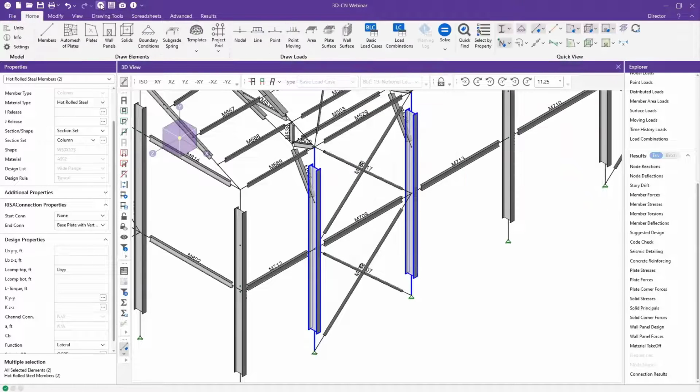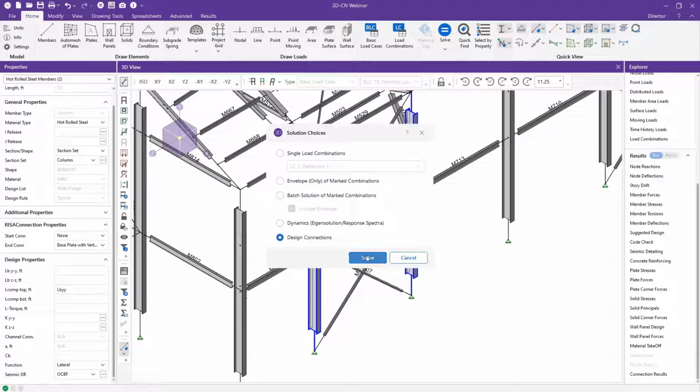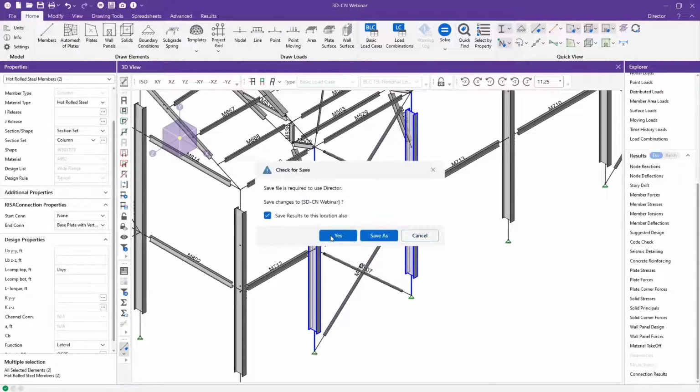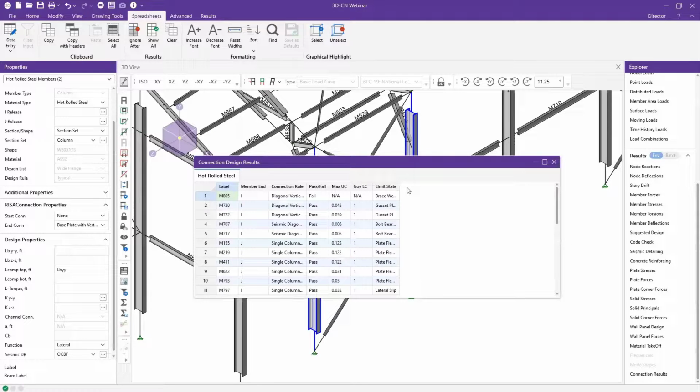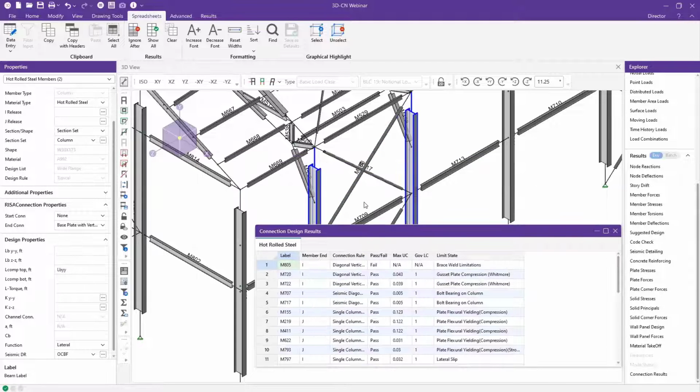And then I'm going to again solve just quickly for my design connections. And so now you can see that that error has corrected itself by us simply changing the shape to help the program essentially read in that connection and not have invalid errors anymore.